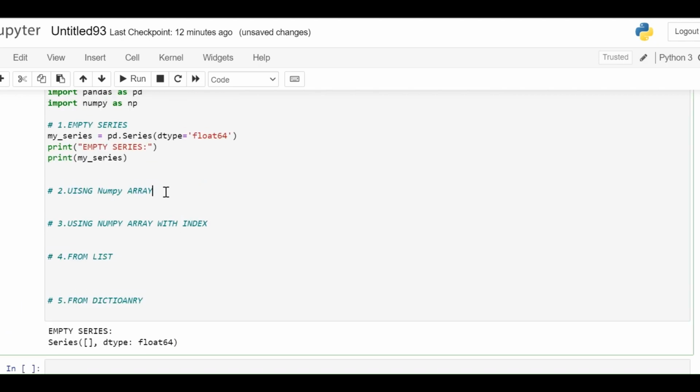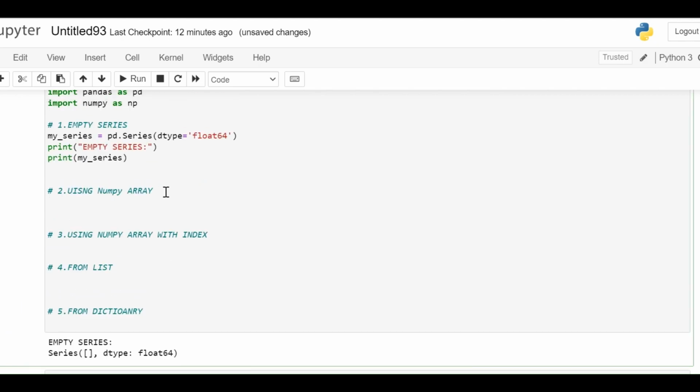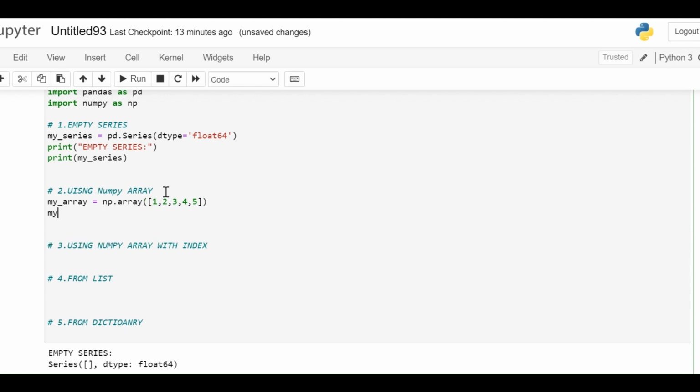So then the second way is how we are going to create a series using a numpy array. So first we need to create a numpy array. Let me give a variable as my_array. So I'll be using np dot array of, I'll just try to give 5 numbers: 1 2 3 4 5, and then my series of the numpy array.